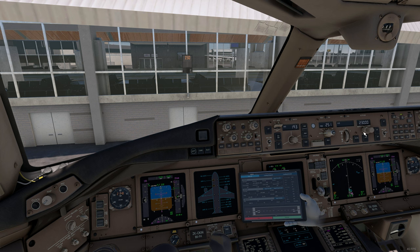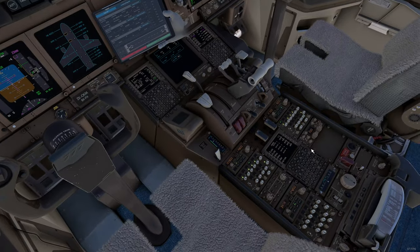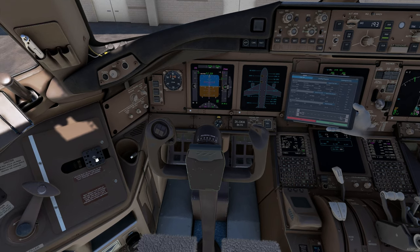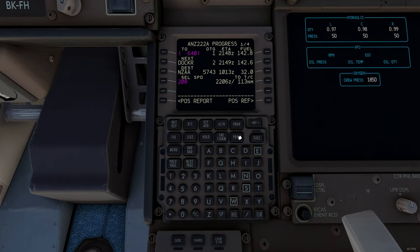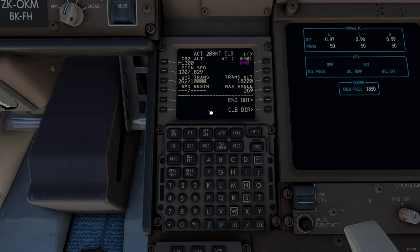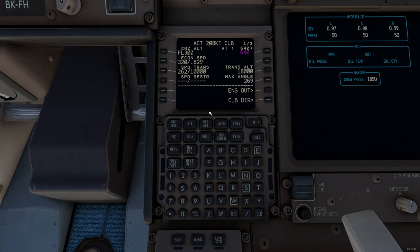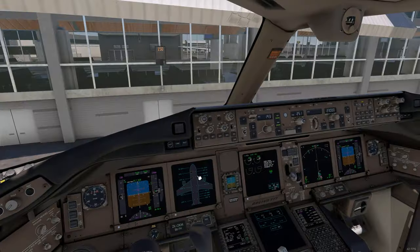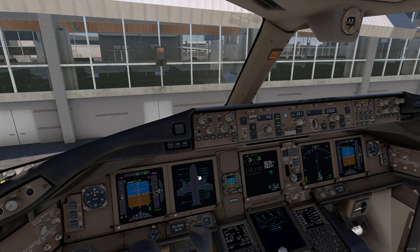Now VNAV can be armed. 23,000 is confirmed. Transponders confirmed. SID is confirmed. Do some last minute checks. Progress. Top of cruise is checked. Fuel, distance, everything is checked. VNAV is good. We have a restriction of 262 at 10,000, so we're definitely very heavy, and we would talk to ATC to see if we can do this. If we're allowed to, but I think we are. We're not on ATC, so that's fine. And I'm going to go ahead and do the departure briefing.